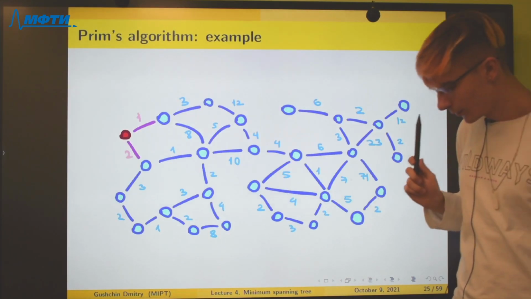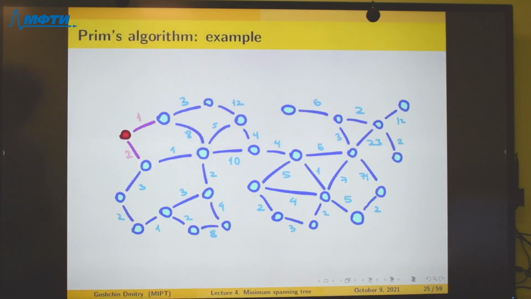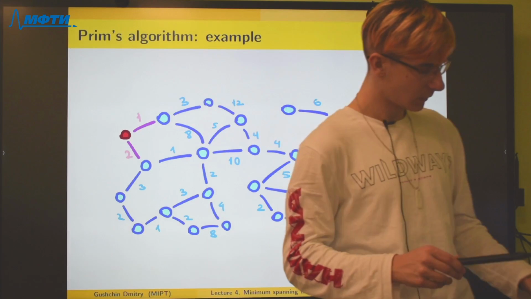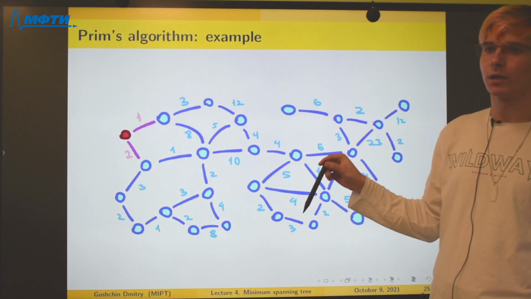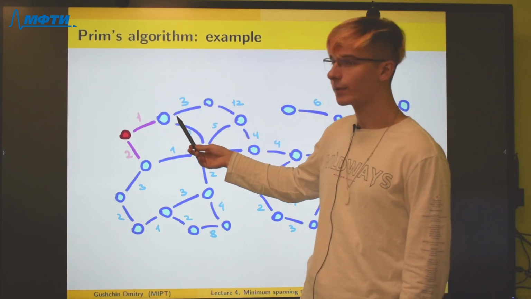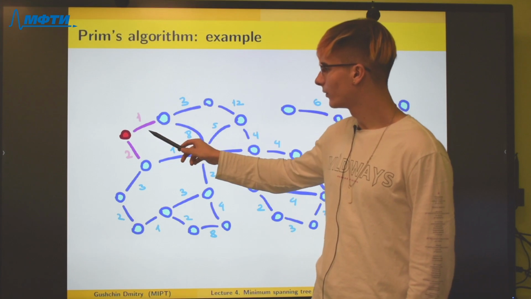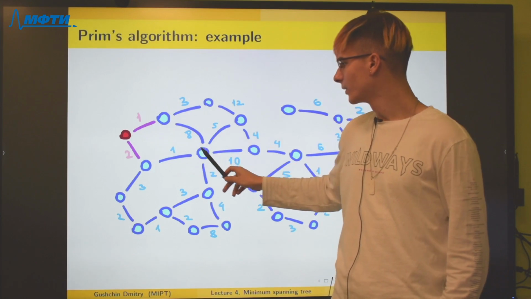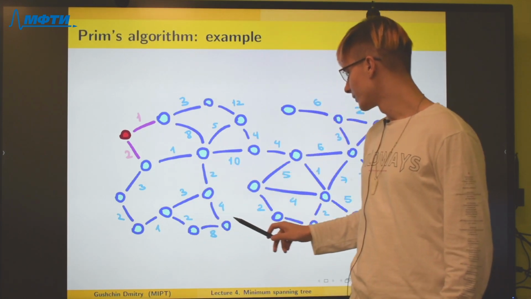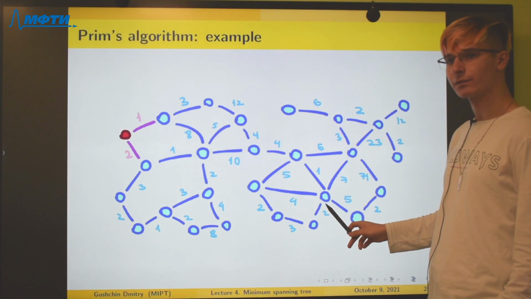So when we have a cut, how do we find the minimum weight? I can say that we can spend only O of the number of vertices time. Why? Because initially, for every vertex we can find the edge with the minimal cost, with minimum weight. For example, for this vertex it is equal to 1, for this vertex it is equal to 1, 2, for this 1, 2, etc.